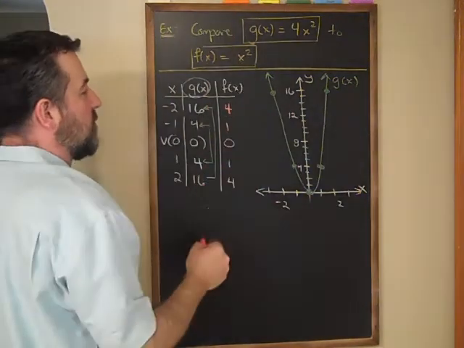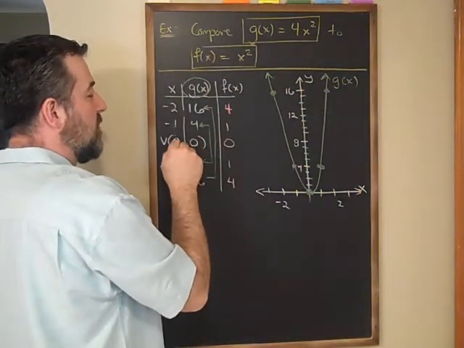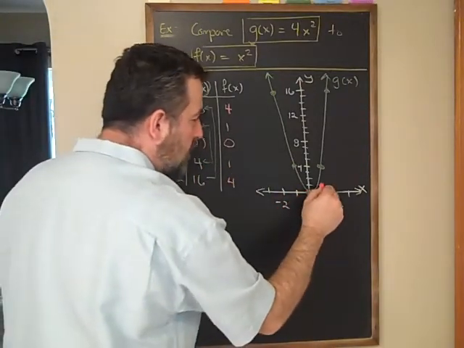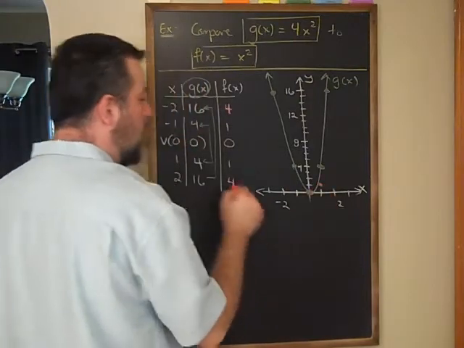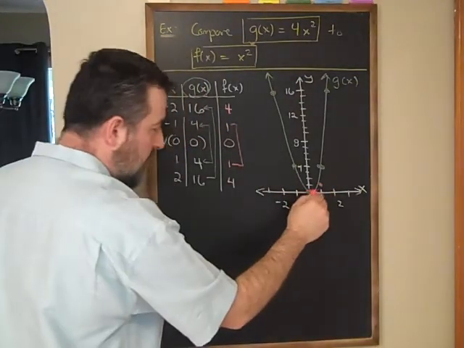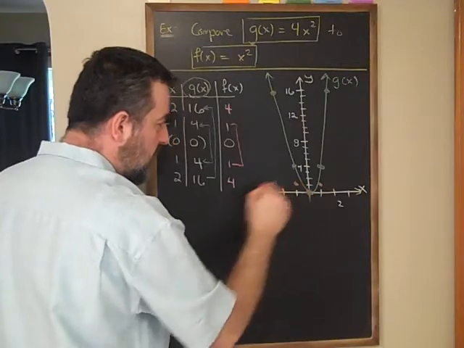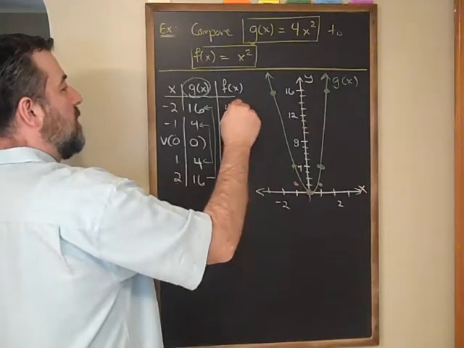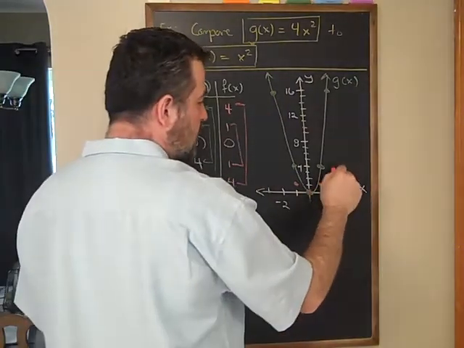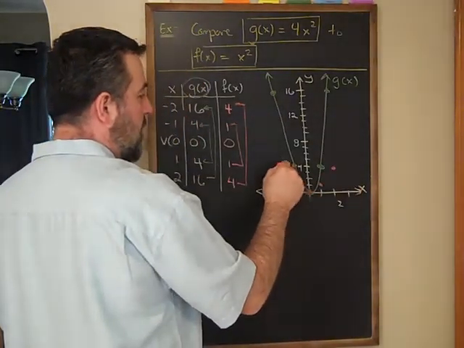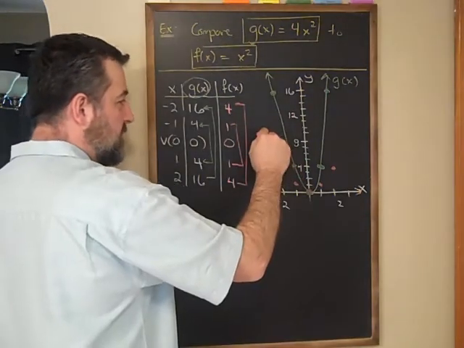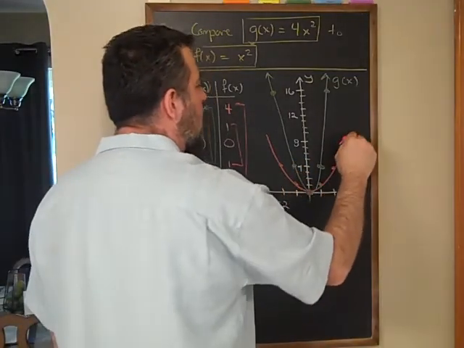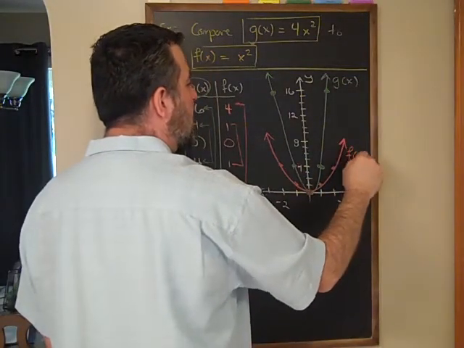So let's now, on the same set of axes, plot f of x. I'll graph f of x in red. Alright, so I'm going to plot the vertex first, which is (0, 0). Then I'm going to plot the point over 1, up 1, which is right here. And I'll do those 2 points in conjunction, so I've got that point right there. And then I'll plot the over 2 up 4 and the over 2 to the left up 4, which takes me right here and right there. And now I'll sketch this parabola. Right there. There's our function f of x.